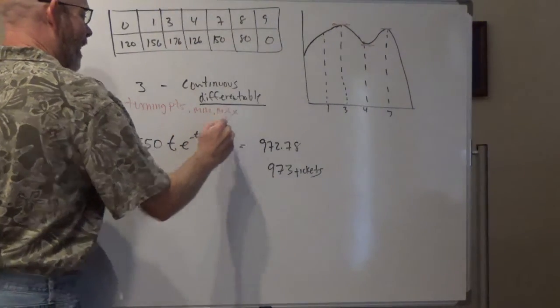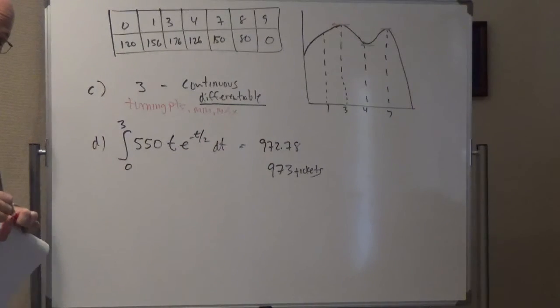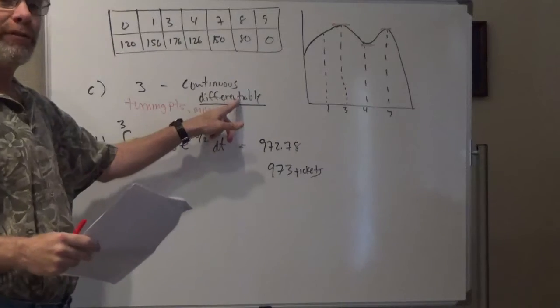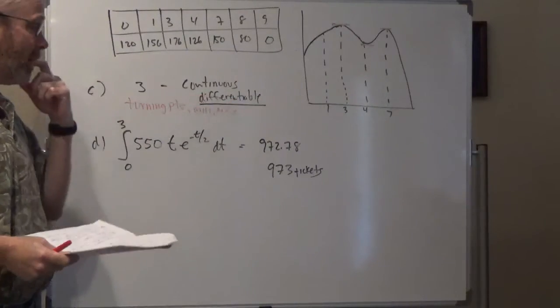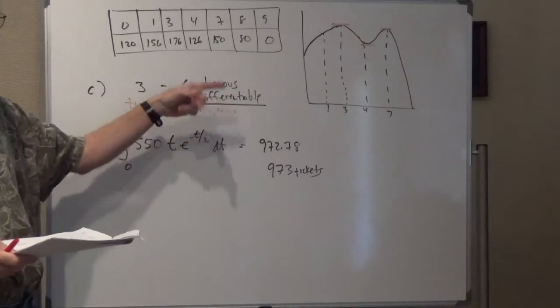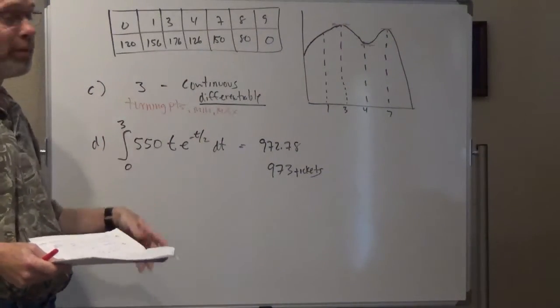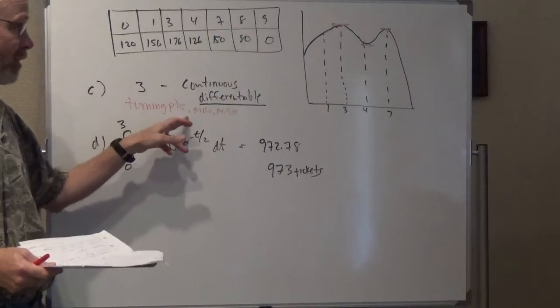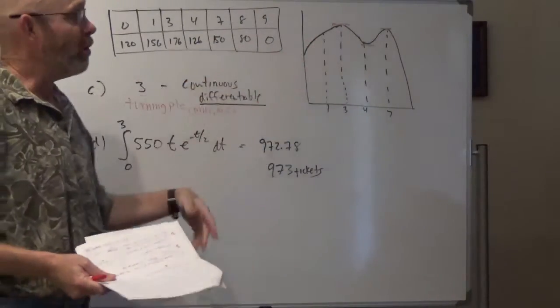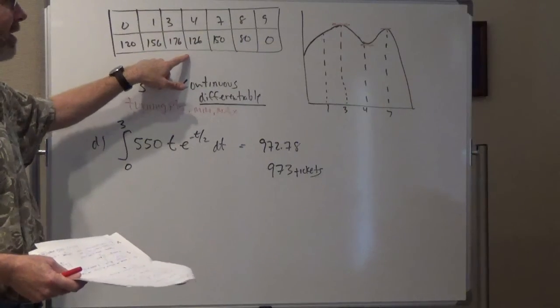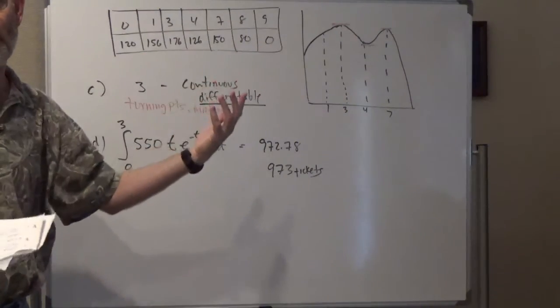But remember that in order for this to work, your graph must be continuous and differentiable. You must use that wording. They tell you that it's differentiable in the original problem. And remember that if it's differentiable, that implies that it's continuous. So you just have to say, because the graph is continuous and differentiable, there'll be 3 because there's 3 turning points as shown in your picture. Or because it's going from increasing to decreasing to increasing to decreasing. You can use that wording also.